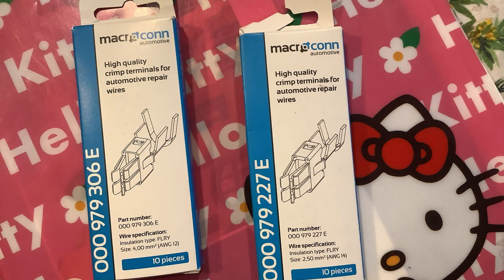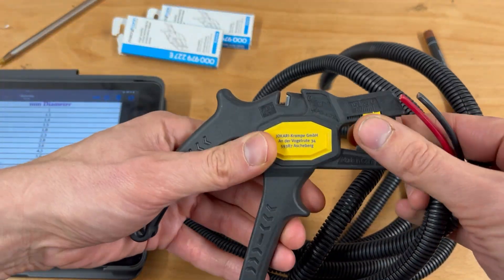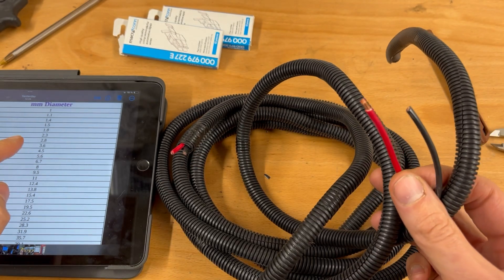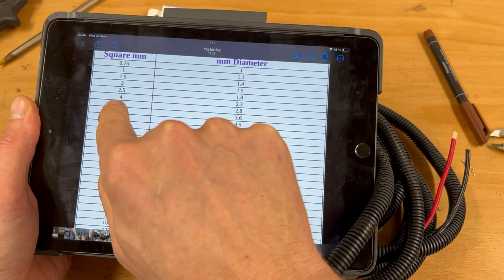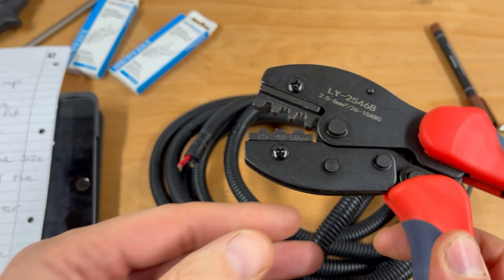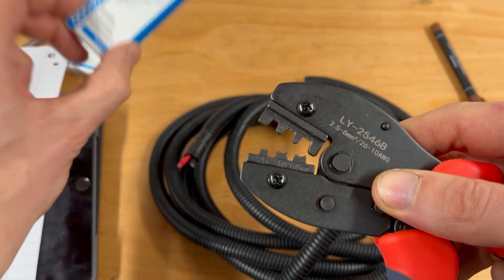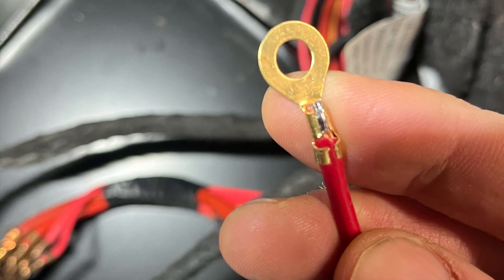These are the connectors which go into it — the difference is the size of wire you can fit in. To determine which size connector to use, strip a little bit of the wire back — about 6mm is how much you need for these connectors. Before you deform the wire by twisting it, put your calipers on and measure it: 2.45mm diameter, which from the chart gives us 4mm² conductor area. This connector covers up to 2.5mm so that's not right; this one is for 4mm so these are the right size. Crimp that on, making sure you're using the right crimping tool — it says 4.0 underneath, so this is the right jaw. Wire, connector, and crimping tool all have to match; if it still doesn't hold, add a touch of solder.